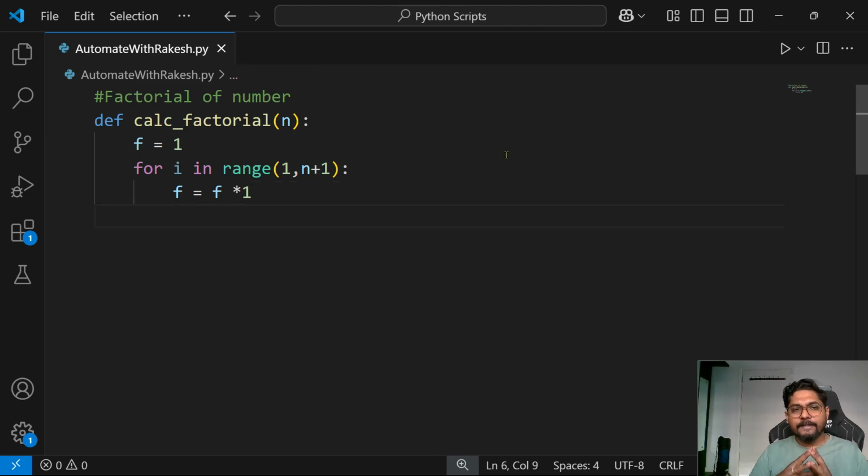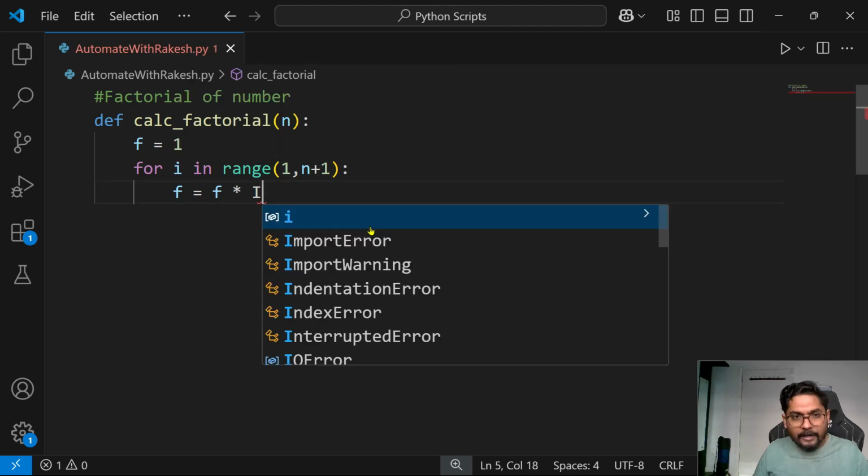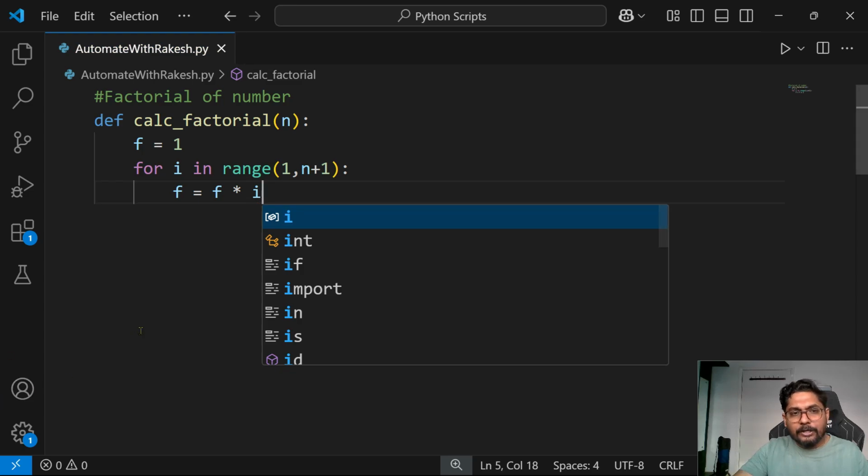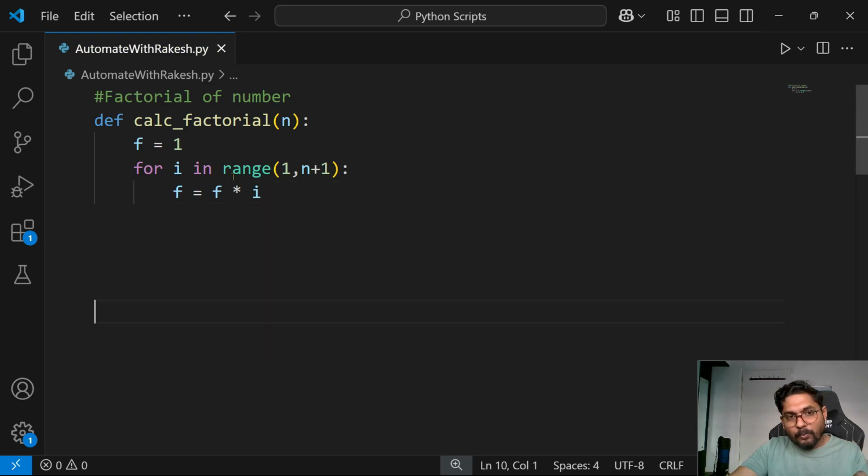Now what happens here is, imagine the factorial variable will have the value 1. And the range is going on. Because the range is going on, the very first value in the i would be 1. So now what is happening? f has 1 multiplied by 1, so f becomes 1. Now when the loop runs again, i would have the value 2. So 2 into 1, then it will have 3. So 3 into 2, like that it will continue the multiplication. Getting it? So that way you will get the factorial value here.